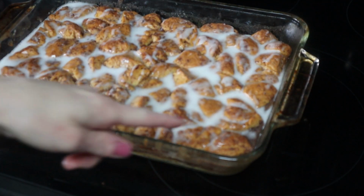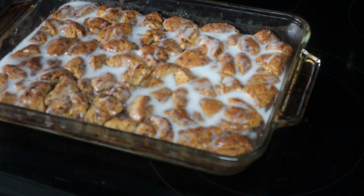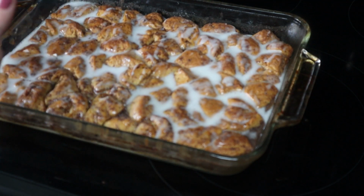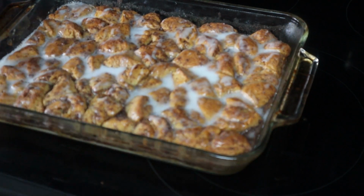There you go, guys. Cinnamon roll casserole. I don't think there's a kid or a parent that wouldn't eat that unless you just don't like cinnamon rolls for some reason. But it is super delicious and sweet, and we'll serve it probably with a side of fruit, or you can cook it with bacon or whatever you want to go with it. It's good just on its own too.